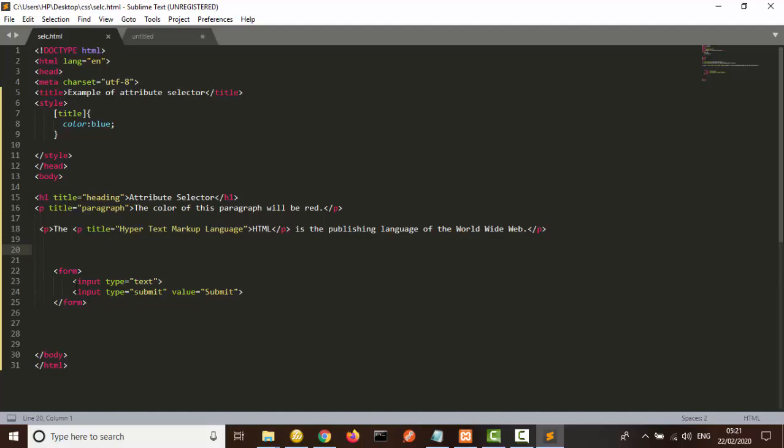For example, this is an input, and I want to say type. The form is an element, the input is an element, and we want to select the type attribute. As usual, we'll go like this and say type, but not just any type, the type of an input.